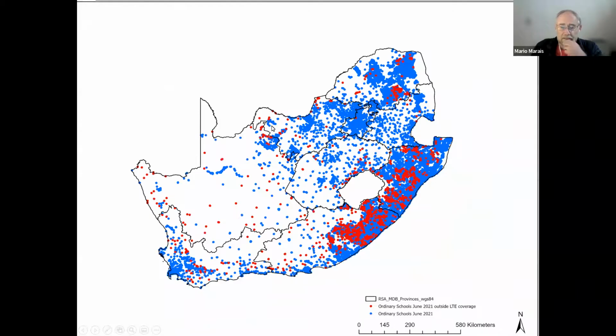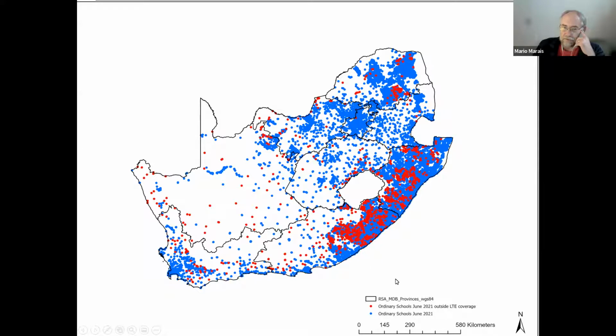Now, if we overlay that with the schools, that's why I showed the first distribution. You can see this is where the schools are. So if you look at the composite diagram, you'll see this is just a picture of all the schools.